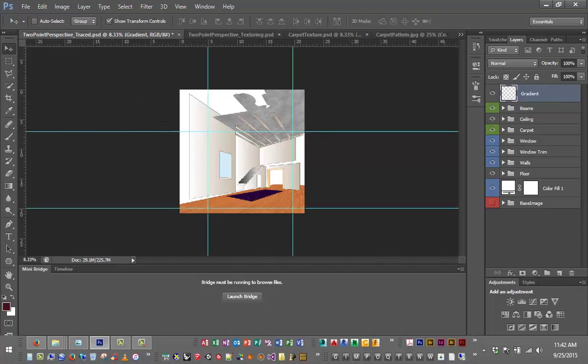Within that scope, I'm going to start using my gradient tool based upon the edging of these items. My gradient tool is below the eraser. With my gradient layer selected, in the options bar, you're presented with several other gradients that weren't available to you in Illustrator.